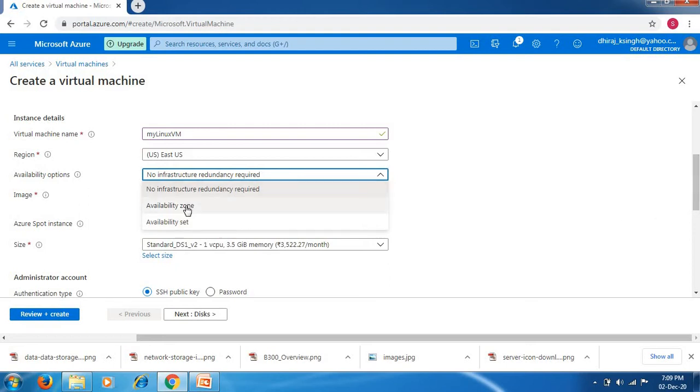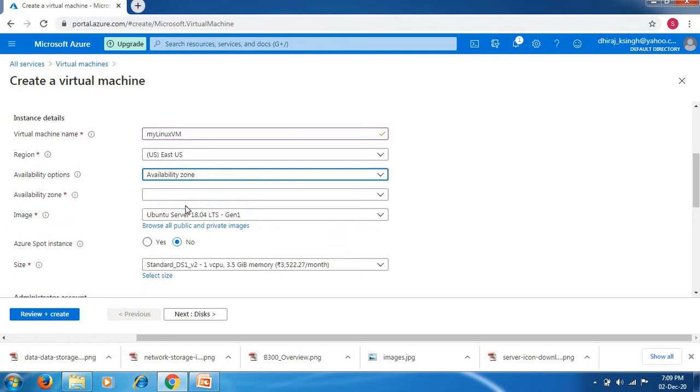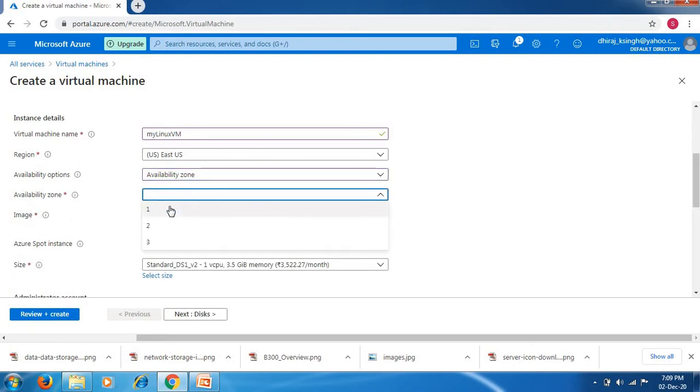So select availability zone AZ, and we have three other options to select. These are the different areas of availability zone where we can locate our server.